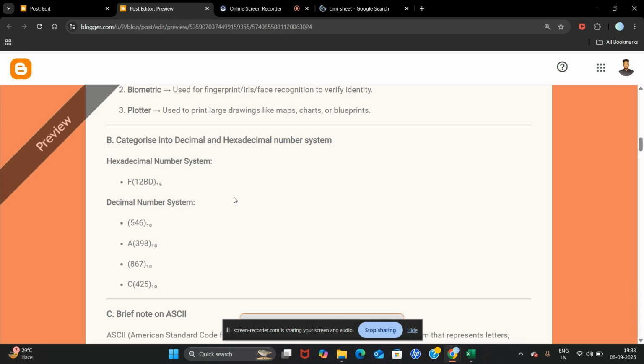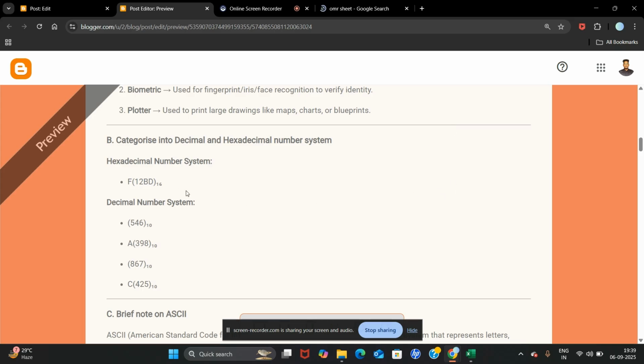Next, the hexadecimal number system. This is a main important point. How to convert number systems? Students all have doubts. Basically, in algebra we have numbers, but in our computer system we also have number systems like binary. First we start with decimal, because all numbers are in decimal, my dear. Then binary, then octal, and hexadecimal. The question says to convert hexadecimal to decimal.